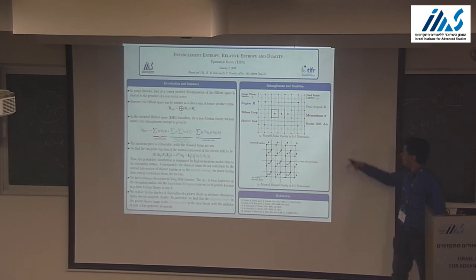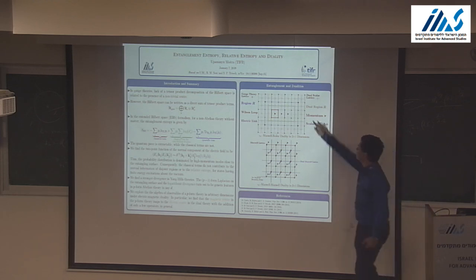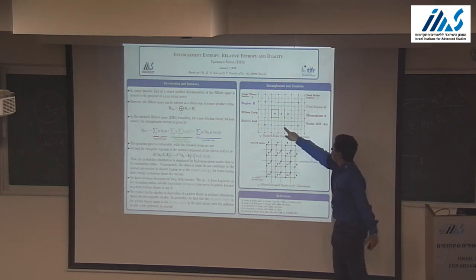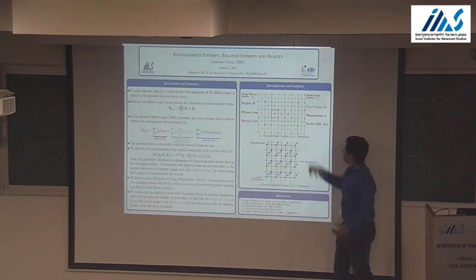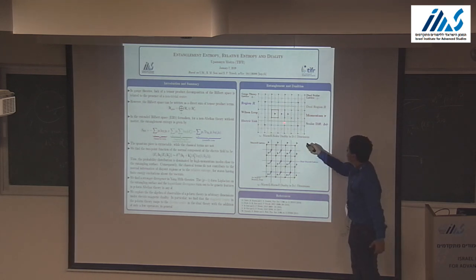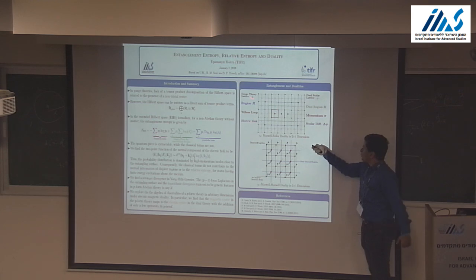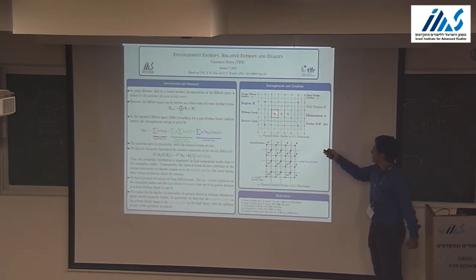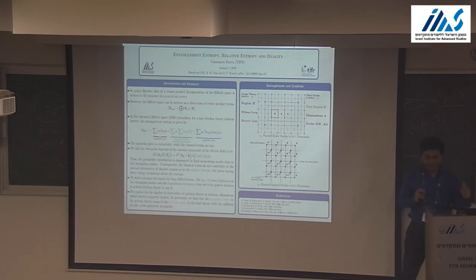So as a concrete example, we consider here a 2+1 dimensional theory in which Maxwell is dual to a scalar. This is the Maxwell lattice, this is the scalar lattice. We consider a region in the Maxwell theory which is this, and the region in the scalar lattice which is this. The Wilson loop in the Maxwell theory gets mapped to the momentum pi in the scalar theory, and the electric link operator in the Maxwell theory gets mapped to the difference of the scalar operators here. Although on the two sides of duality, in the region R and the dual region R tilde, the operator content is not the same. In fact, the scalar theory has an extra operator which we call, let's say, sum over phi.